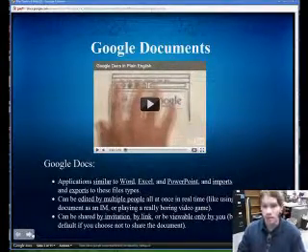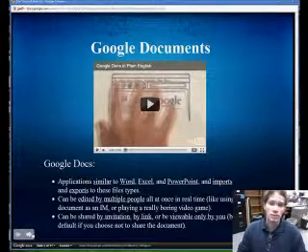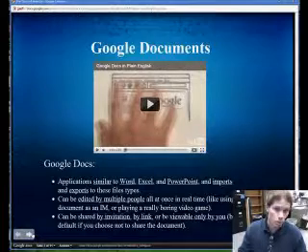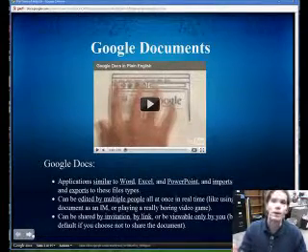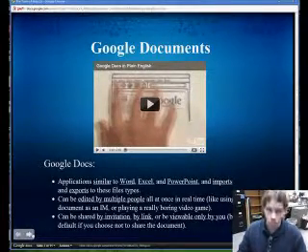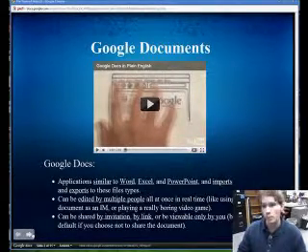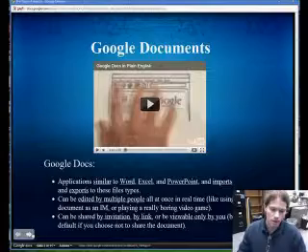And this is something I take advantage of a lot, passing documents around the office. I will share a link and set the permission to just edit the document. That way they don't even have to log into Google Docs. They can just open my link and start editing the document, and I will see that change in my Google Docs account.